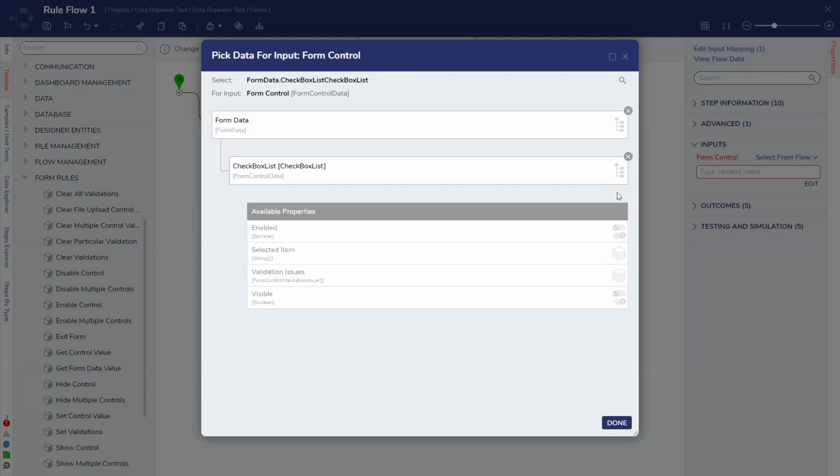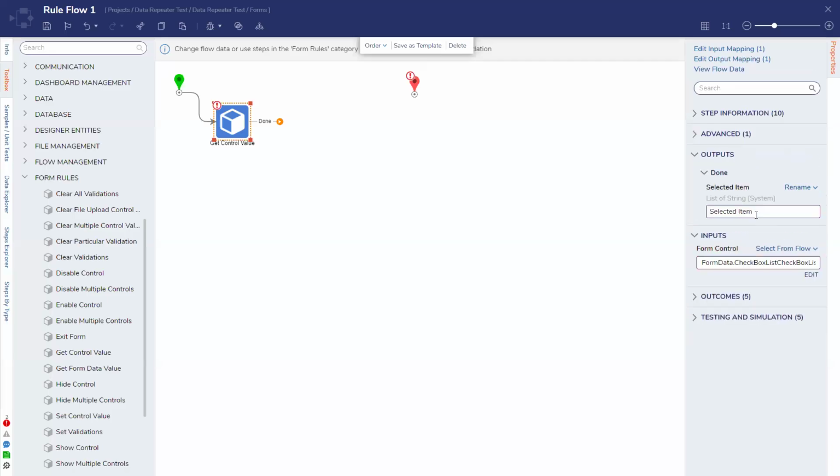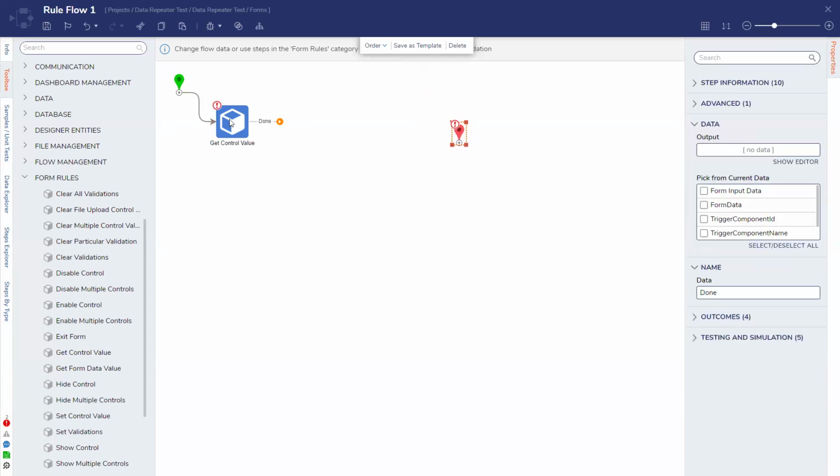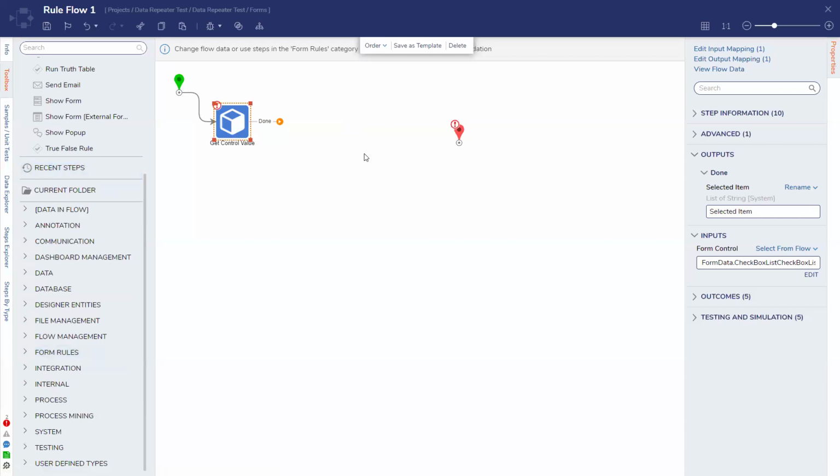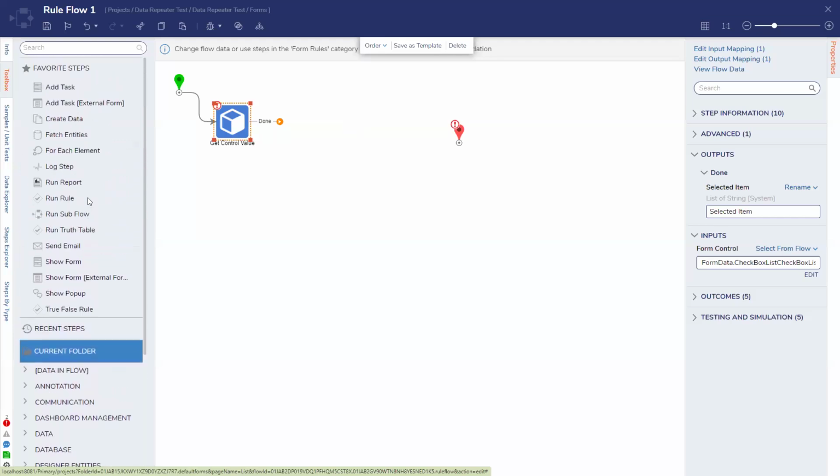Oh, I'm sorry, I selected this wrong. Let me get the form control data first. And now there's a list of selected items that outputs, because in the checkbox you can check multiple different options. So it has to pass it out as a list for each option that you could check.